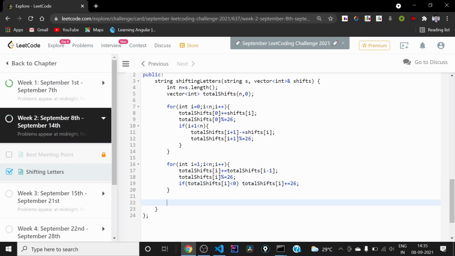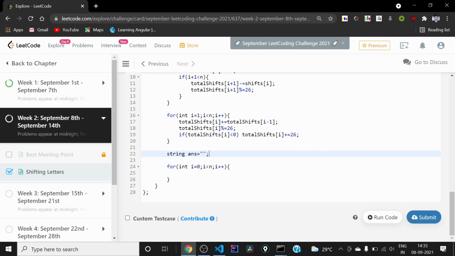And after I have got that, now I will construct the answer string. For constructing that, we can take a string called answer, and we need to first calculate the next character that we will be getting.